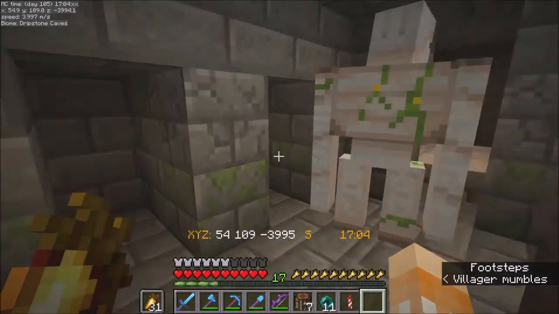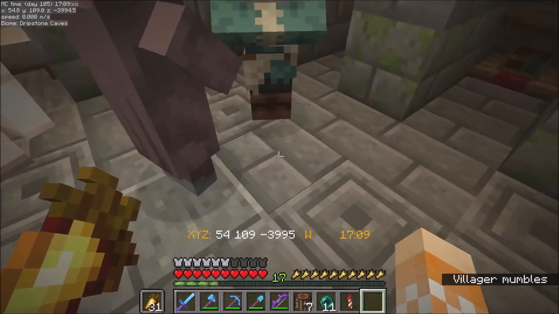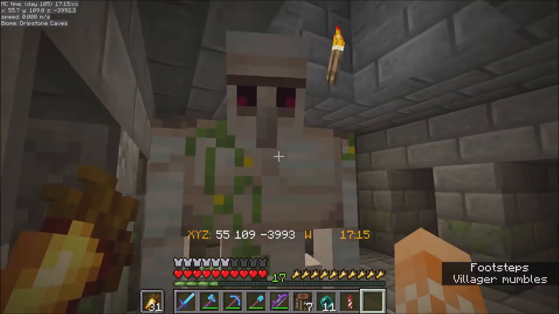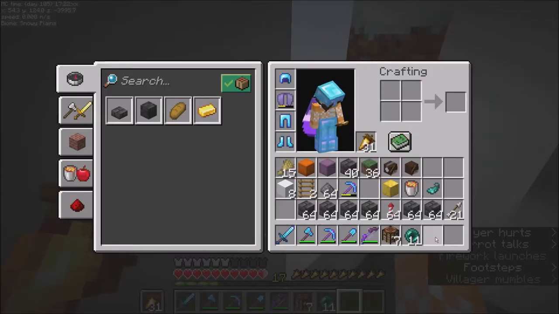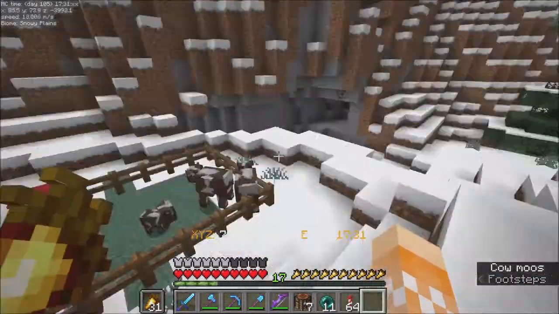I want to get a farmer, a cartographer, and probably a cleric as well. I'm not entirely sure yet. Looks like this place constitutes a real village, considering this guy has spawned. Hello. I'm not going to go anywhere near you. Whee! Flawless, as always.